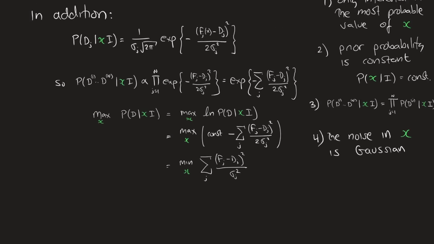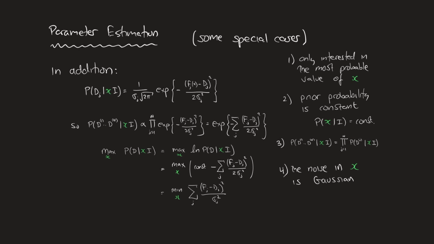As you've probably already recognized, we've arrived at the weighted least squares procedure. If the variance was the same for each data set, we'd also be able to ignore that factor and would have just least squares. So again, we've arrived at an orthodox estimation procedure buried inside Bayes' rule.